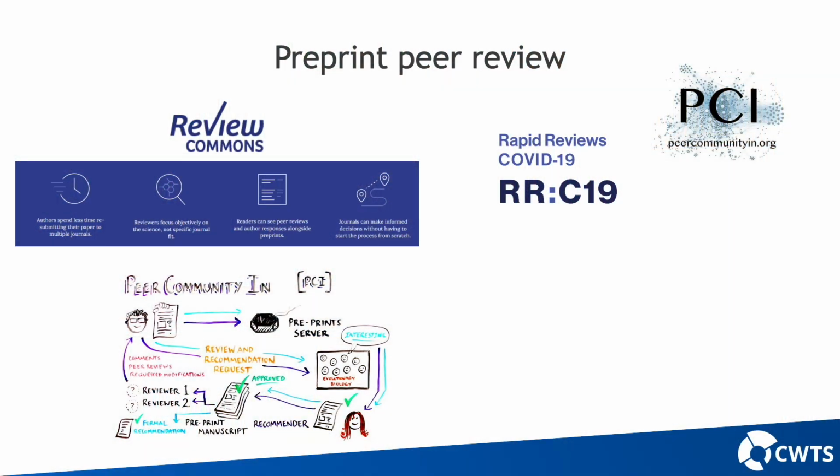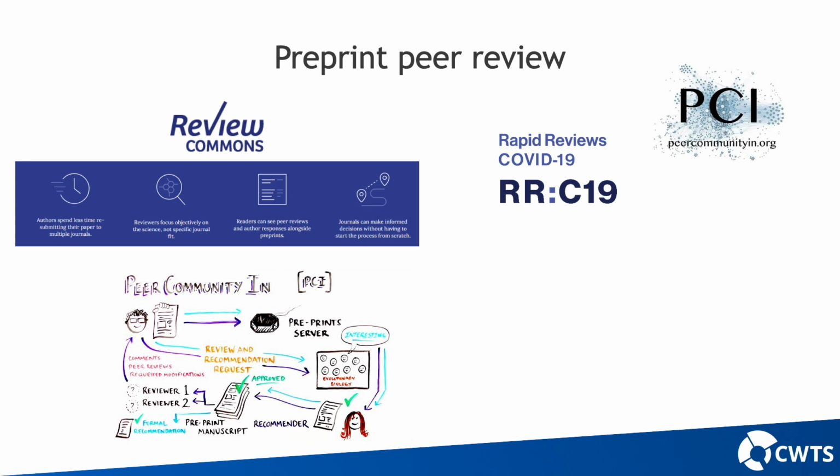However, more and more you see these new forms of peer review organized around preprints to actually address that limitation of preprints and at the same time potentially also to offer an alternative to the traditional way in which journals organize preprinting. So we see Review Commons, for instance, is one such initiative, peer review around preprints. Peer Community In is another one, which is a system that in some sense is quite similar to what journals do, but it's all organized around preprints rather than around articles submitted to journals.